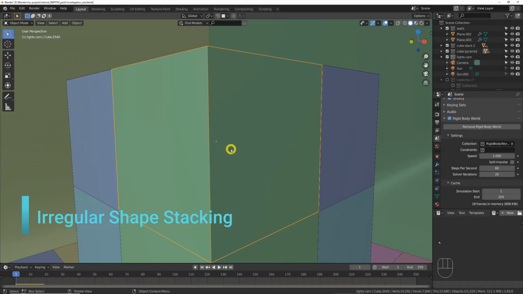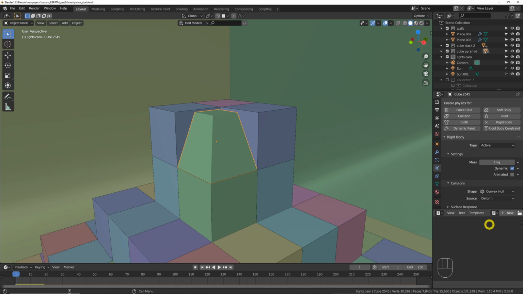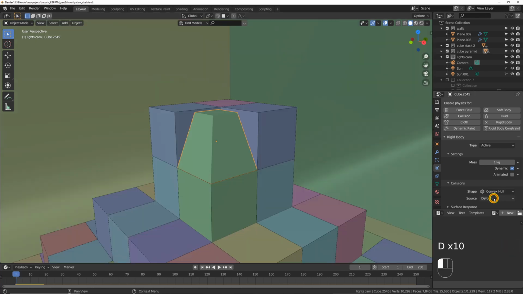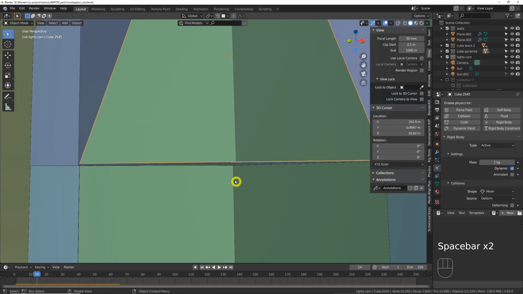So far I've been using perfect shapes or perfect cubes, but what happens if we have irregular shapes and more complex geometry? When it comes to stacking, the best thing is to keep it simple and approximate the collision shape with one of the primitive options, such as cylinder or box. You can see the sensitivity offset margin now starts to push the objects apart, and that just does not play well when it comes to stacking.